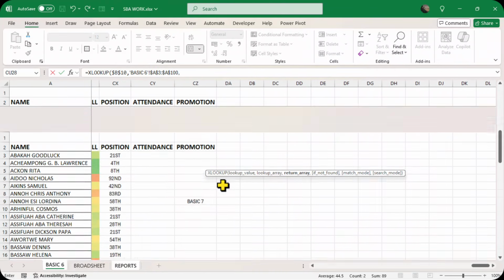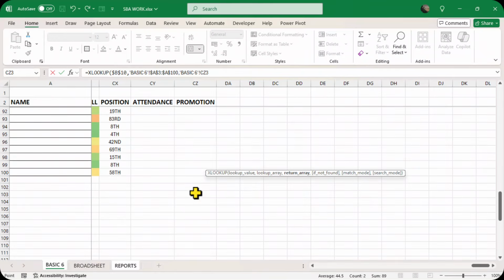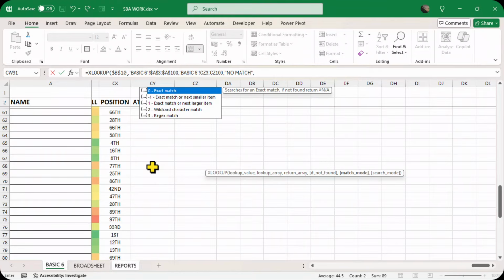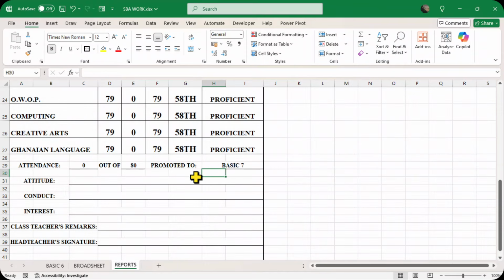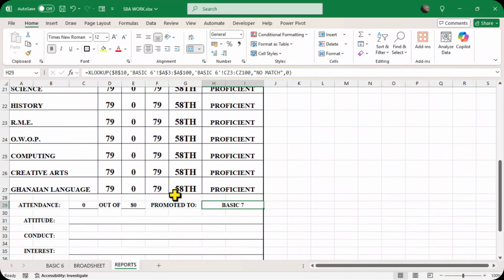The return array is from CZ3 to CZ100. Let's put a comma there. Then if not found, let's say no match, double quotes. Then let's do exact match with 0. Let's close parenthesis, enter. And you can see that Basic 7 automatically returns the 93.